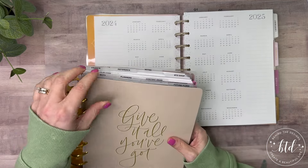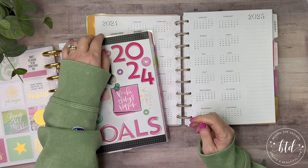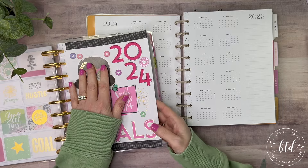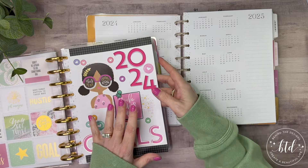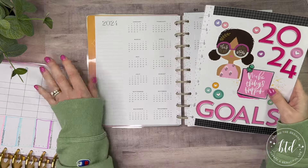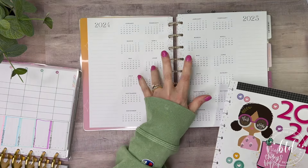In my Franken planner, I had a tab labeled 'Goals and Word of the Year.' What I'm going to be doing is — because I also have in here the planner lineup pages — I have my Word of the Year, my inside goal pages, and everything. What I'm doing now is I'm going to take these out as a whole and put them in between my name page and in between where those two calendars are. I'm just going to pop these in.